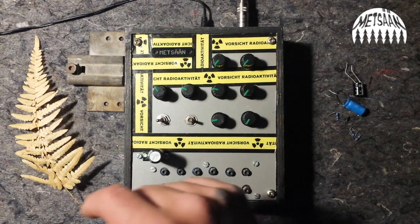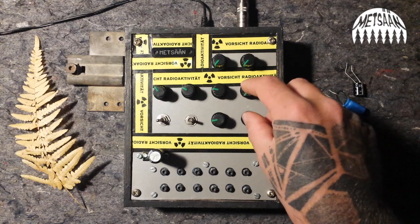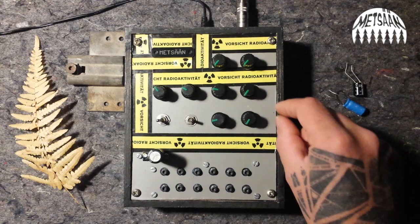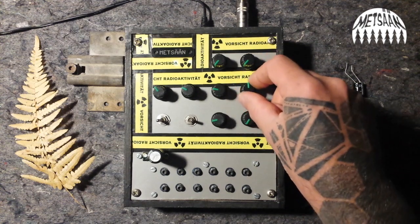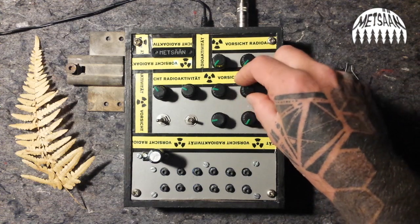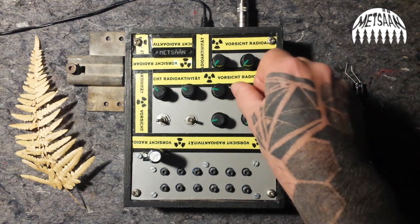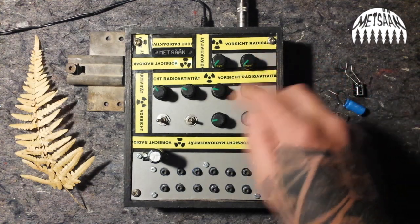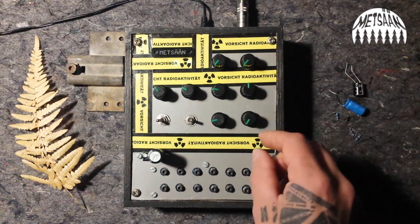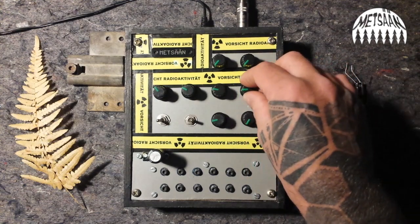and that results in a very interesting waveform that can be shaped in many ways. And the fourth knob in the row is a very, very weak, I would say, filter, a cutoff filter. So if you turn it this way, you get all the high frequencies, and if you turn it all the way this way, you cut off some of the higher frequencies. It's a passive filter, and it works very weakly, but you can shave off the high frequencies a bit.